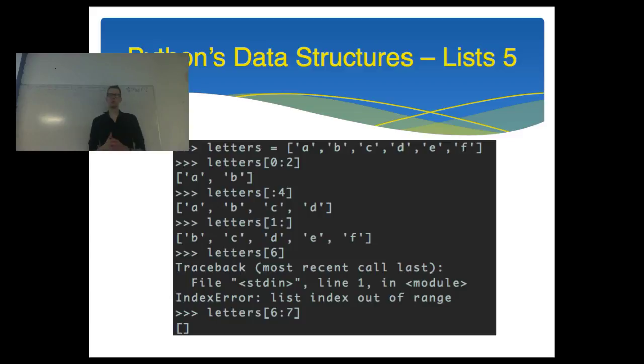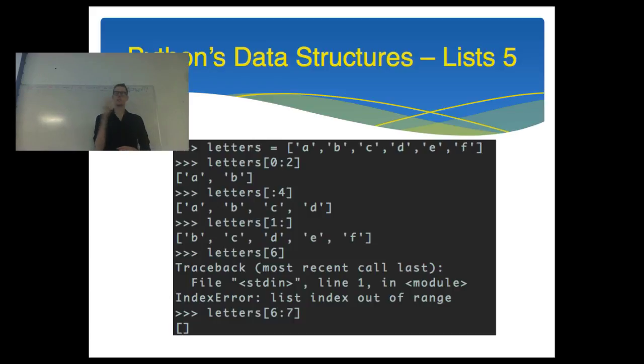Okay, so similarly to strings, we can get parts of a list. We can slice out little parts of a list using this colon notation. So if I have a list of letters, A to F, if I do letters 0 colon 2, it will get all of the letters from index 0 up to, but not including index 2. Remember, whenever you have an index, colon, another index, it includes the first index, and then it goes up to, but does not include the second index. So letters 0 colon 2 will get the element at index 0, the element at index 1, but not the element at index 2, and so we get AB back.